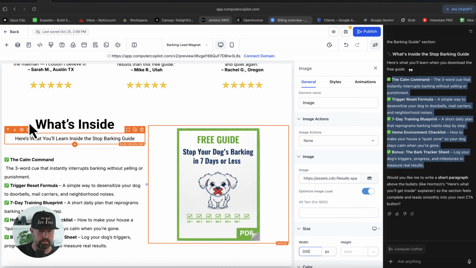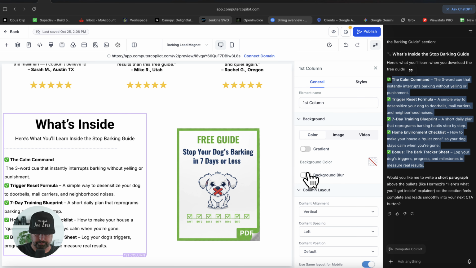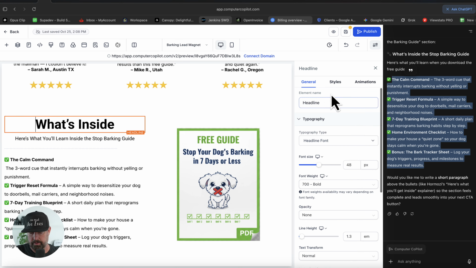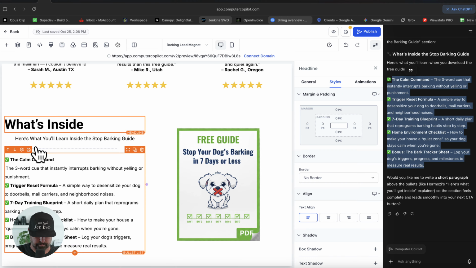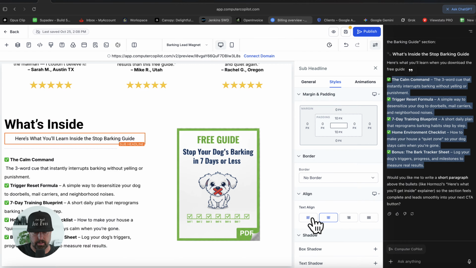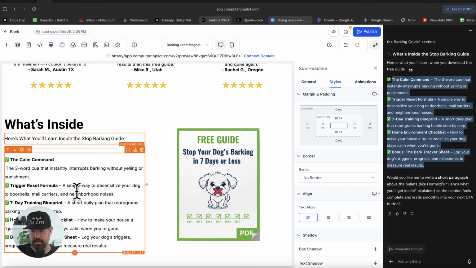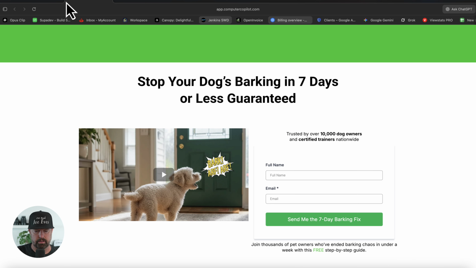You may want to change the format on it, like how it's aligned. You might want to go more left on these, just because it's kind of 2 columns. It's up to you though. Okay, so I have that. Let's go ahead and save it. I left that window there. Let's see how it looks. Stop your dog barking. Okay, we're starting to get somewhere with it.